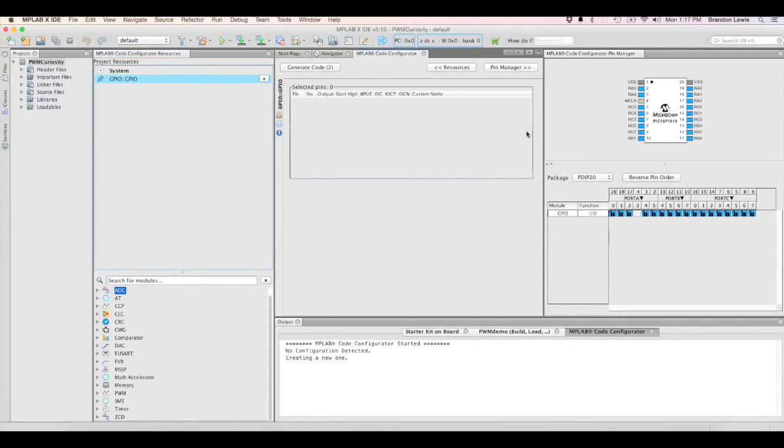For the Hello World application, we're just going to open up pin RC5. We want to light LED D7, and that's connected to the RC5 pin. Once we've closed this little lock here, it'll highlight green. And back in the main code configurator navigation, we want to select it as an output because we want to output the LED and start the pin high. Once we've done that, we can go ahead and click generate code.